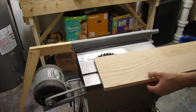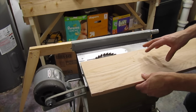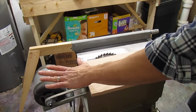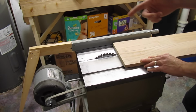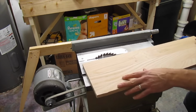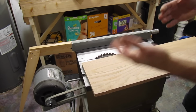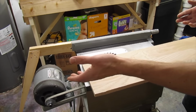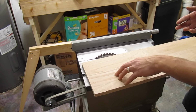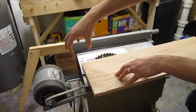All right, I'm going to route my piece of stock here for the jaws. I don't have an outfeed table, so what I'm going to do is just push it all the way off the end using the push sticks and let it hit the floor, and that's okay. I want to start the habit of being okay with whatever happens after the material goes through the saw, because I never want to have the habit of reaching for something over the blade.